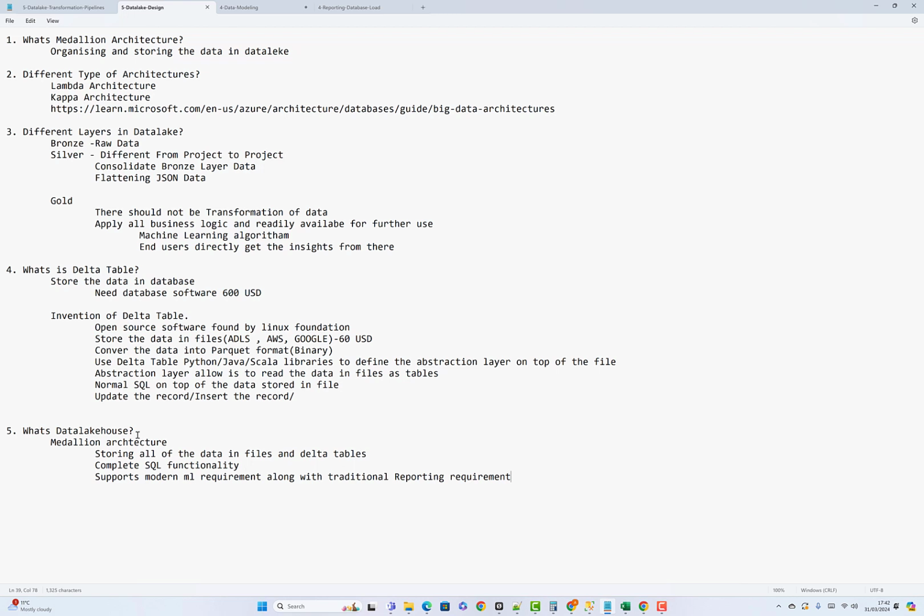Those are the things we need to be aware of in data lake design. It's mostly terminology. I don't think they can ask anything on how to define bronze, silver or gold layer compared to the dimension table and fact table differentiation. But probably they will ask what is the Delta lake house, what is the Delta table, what is the data lake, what are the different layers in the data lake, and what is the architecture you followed in your project. That level of questions is possible in data lake design.